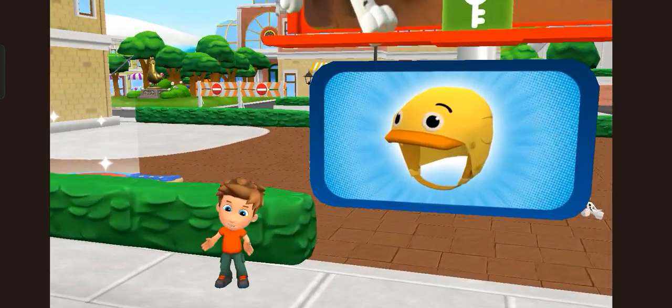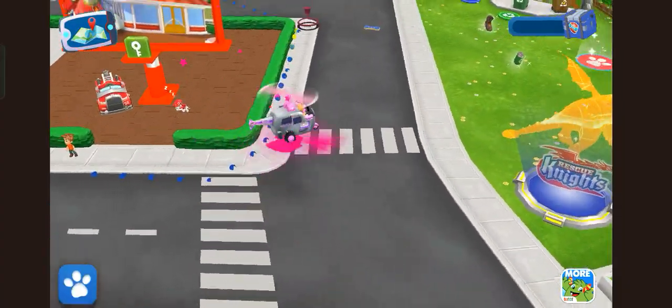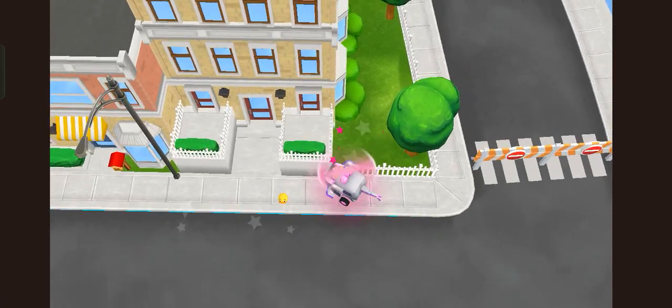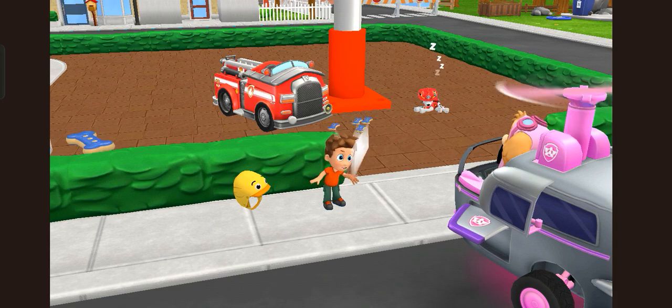Oops! Alex forgot where he put his yellow helmet. Keep an eye out for it. I see it. The yellow helmet. Pop it. Back to Alex. All right, pup. Alex can safely ride his super trike thanks to his trusty helmet.